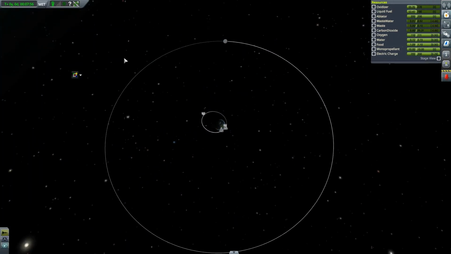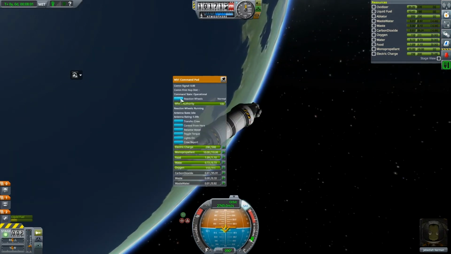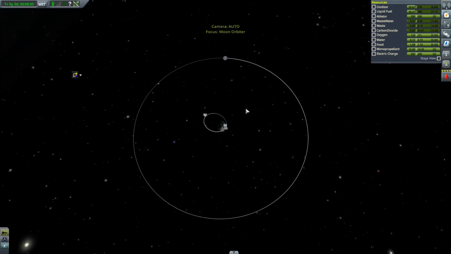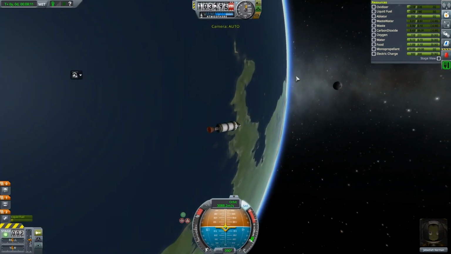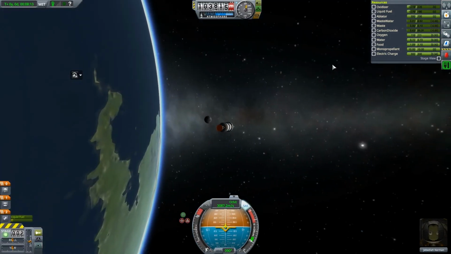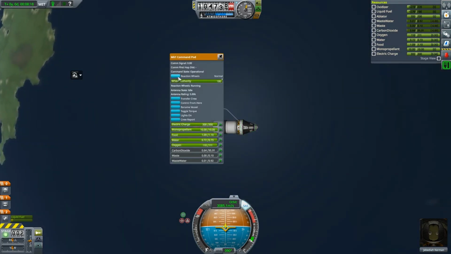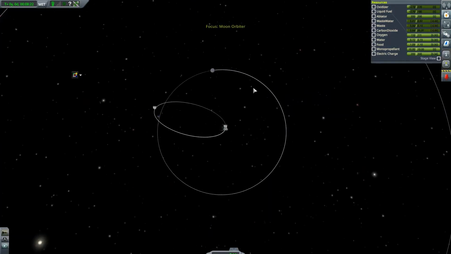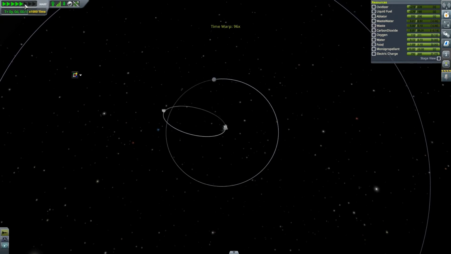So now the apoapsis is at 1.5 million. We have to burn way more. But it's gonna go much faster now. It starts slow, but then it goes up really fast. So usually, that's my experience, that around 12.5 million is a good height to go for when you want to intersect the Mun.